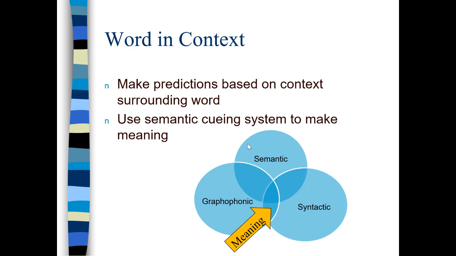When we are recognizing words in context, we're reading something and there might be a word we don't understand. So we use our semantic cue to help us figure out what the word means. We might use the context surrounding the word. Sometimes the author gives us a definition. Sometimes the author gives us an example of that word. There are other things that can help us. There is context that can help us to understand and recognize a word.